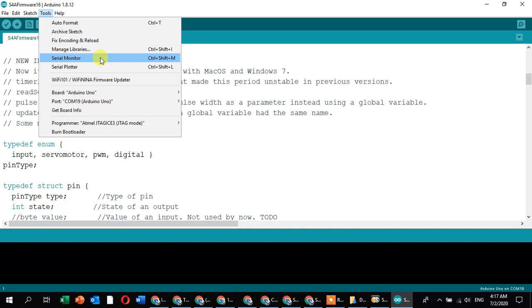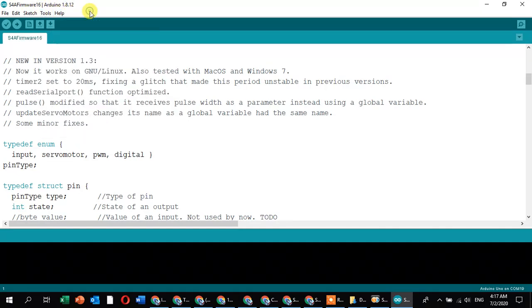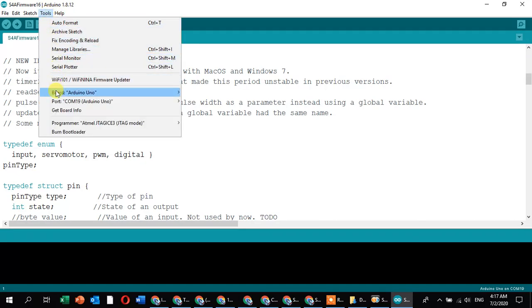Okay. Now, again click Tools and go to Port, and connect your Arduino with the computer or laptop. Then choose your port.